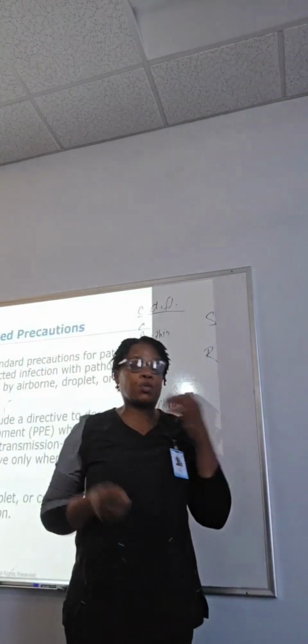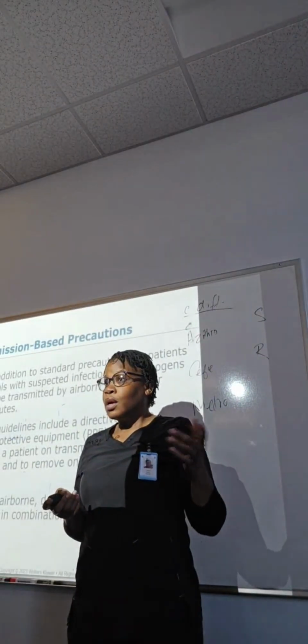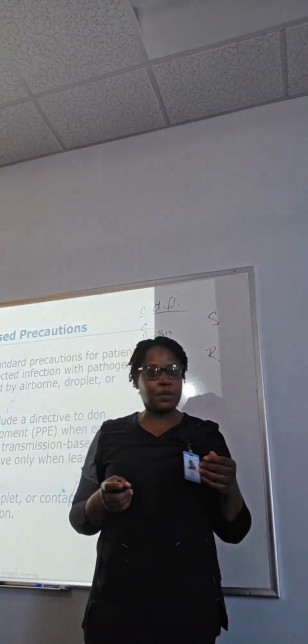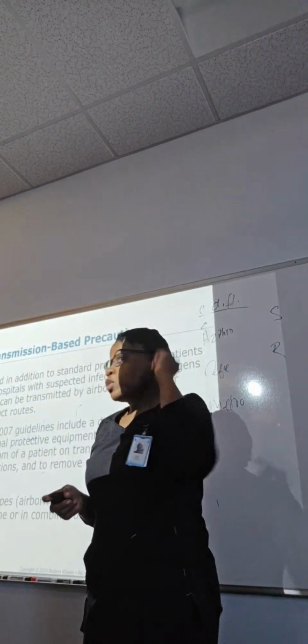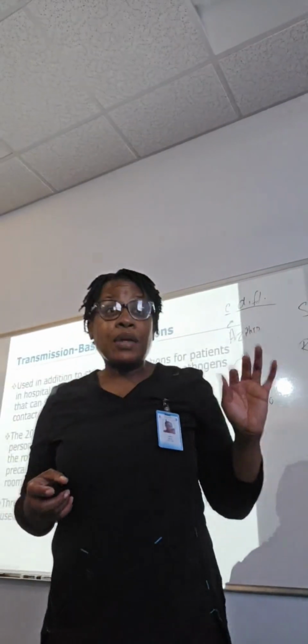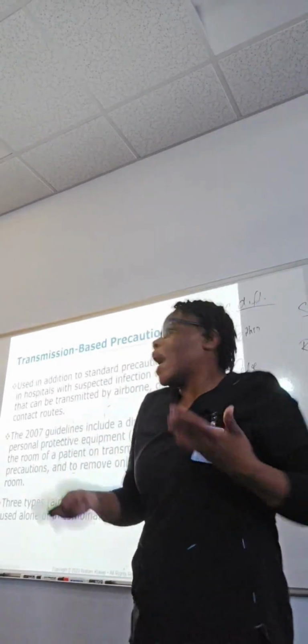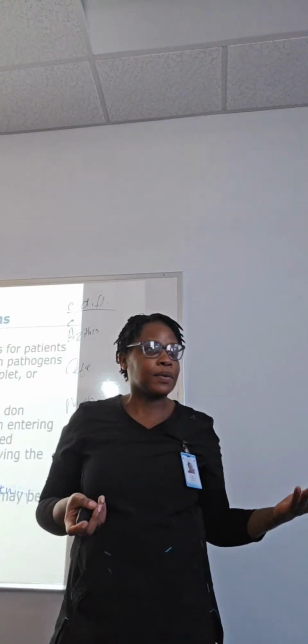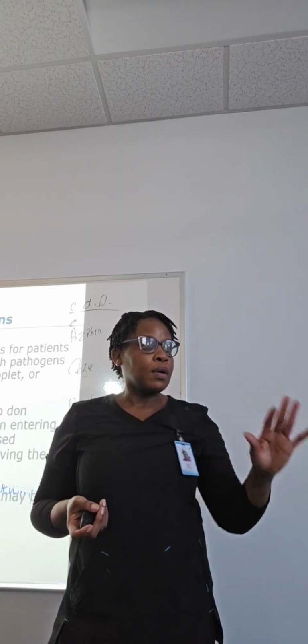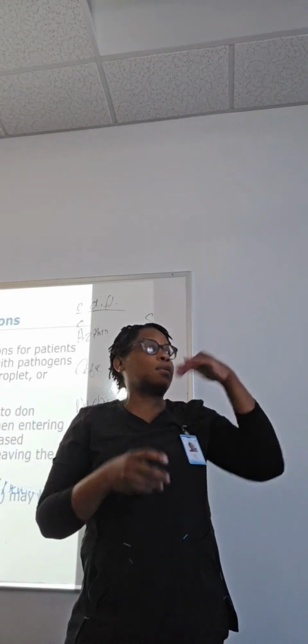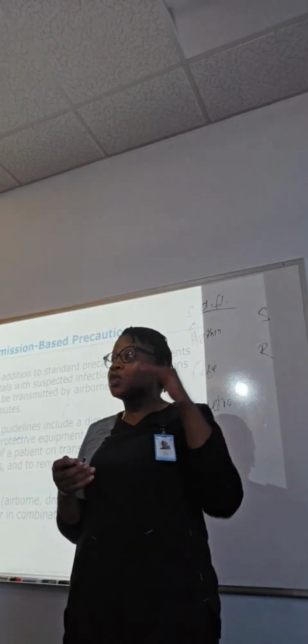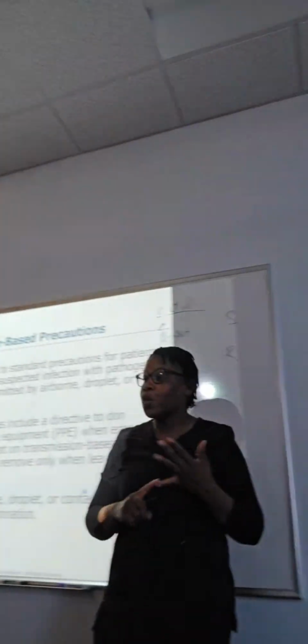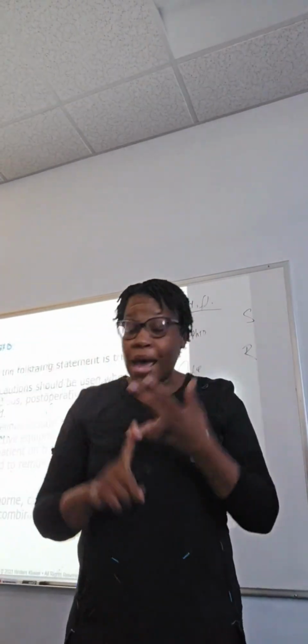The neutropenic precaution, what do we do for that client? Positive pressure. No. Neutropenic? What is neutropenic? Why is the patient on neutropenic precaution anyway? The white count is low. So how are we protecting this patient with a very low white count? Only necessary contact. If you're sick, we are definitely playing security guards. If you're sick, don't come near my patient. Leave my patient alone. I'm securing you. What else? Wear a mask. That is true.